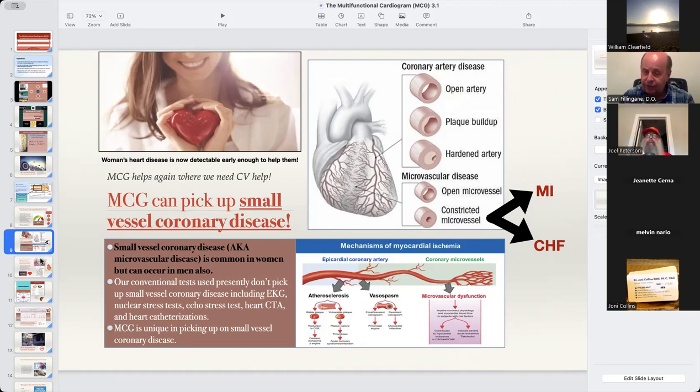And if you see it, then you can actually score it with this device. So if your small vessel disease is at a 3.6 level this year, and it's at a 2.5 level the next year, you know that your treatment's working. If it goes worse, then you know you're not doing as well. Now, the average heart attack occurs at 4.6 with a patient with large vessel disease. The average heart attack occurs between 6 and 8 when a person has small vessel disease.